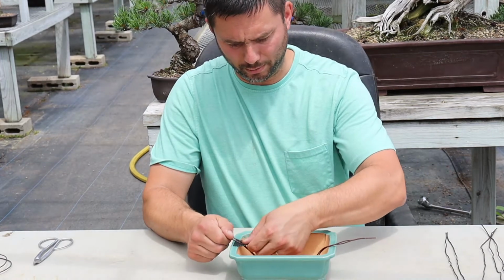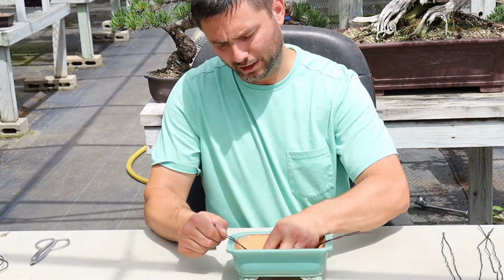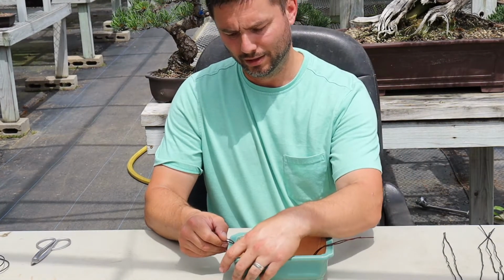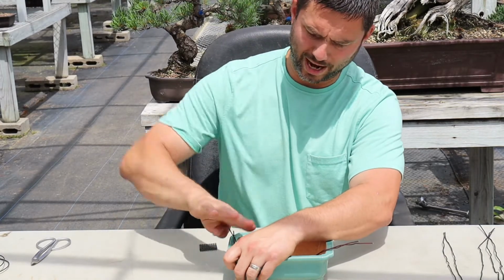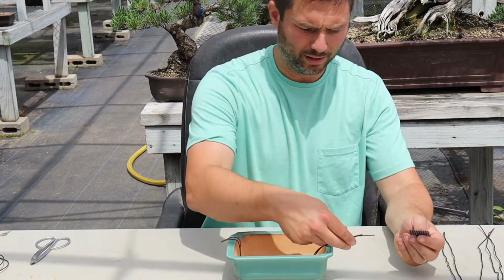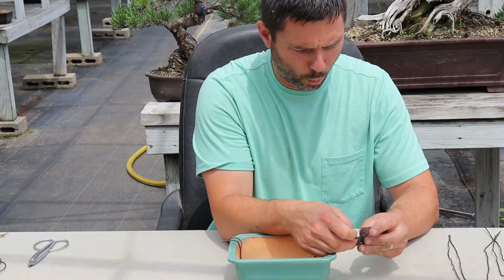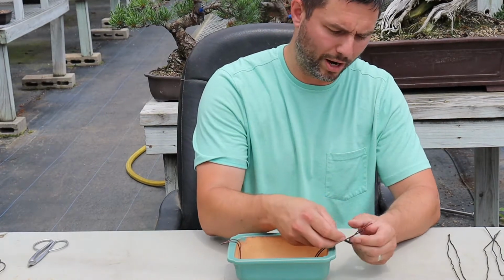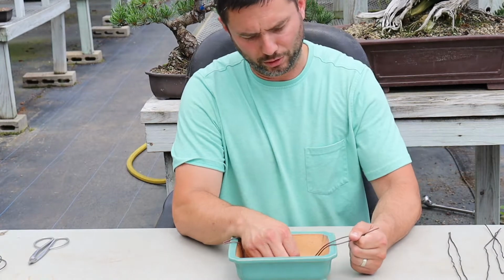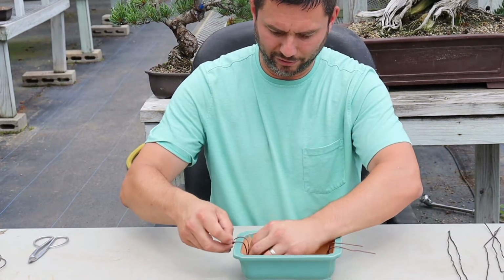From there, I'm fishing my mesh right down the wires to the bottom of the pot, pulling the wire tight and pulling the mesh at the same time to get it to hold inside the hole of the pot. From there, we're just pushing the wires down and over the top, and we're going to do the same thing on the opposite end. Taking my mesh, making sure the wires are not crossed. I'm going 1 hole between the two wires in this one because the holes in the bottom of this pot are kind of small. Pulling the mesh, pulling the wire, and then I push the wire to the side of the pot, folding it over the top.